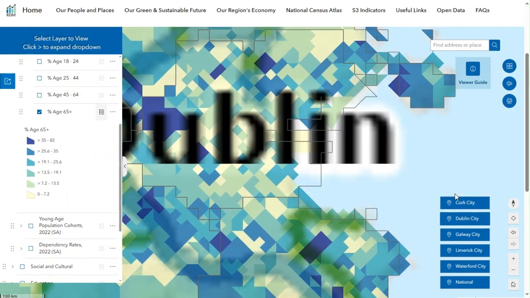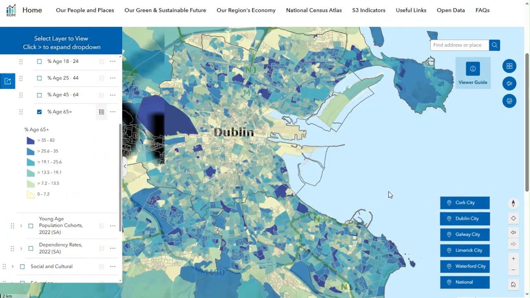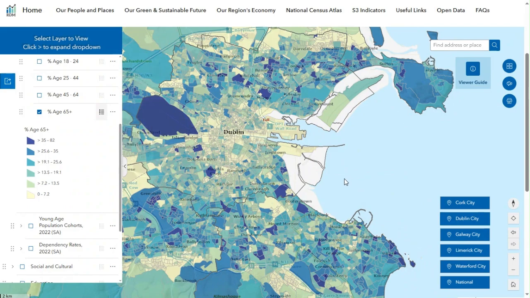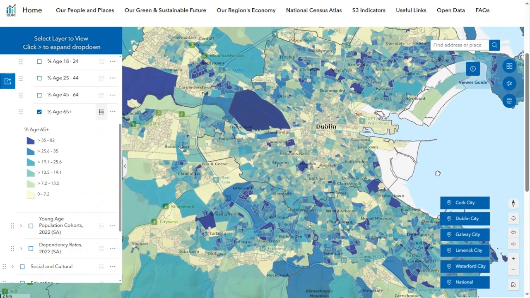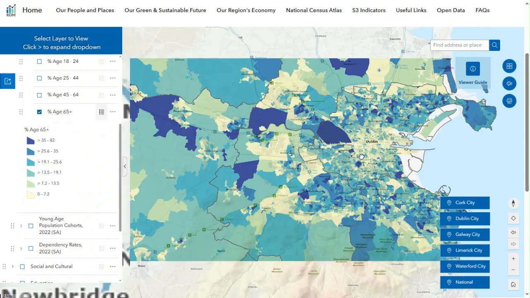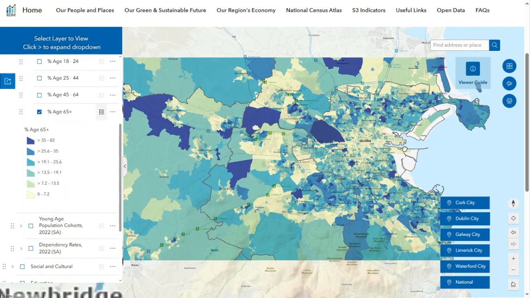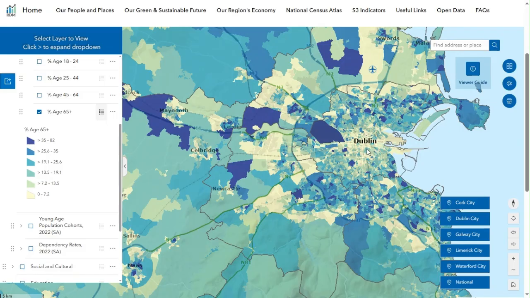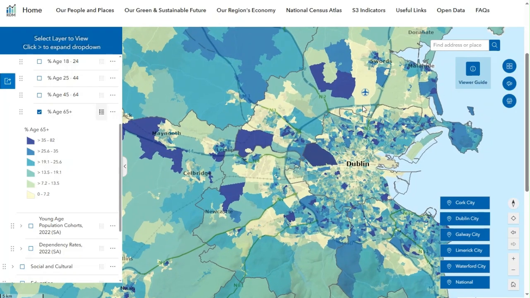We will click on Dublin. The map zooms into the wider Dublin area and straight away you can see the spatial distribution of this variable across the city. It's very clear from looking at this. You have much younger populations living in the city centre, in some of your suburbs on the periphery, towns such as Maynooth, young student population, Celbridge, Leixlip, in particular parts of Fingal with a very young population, areas such as Mulhuddart and so on.